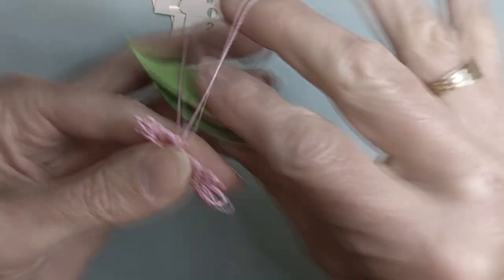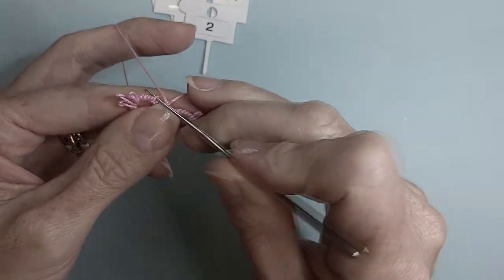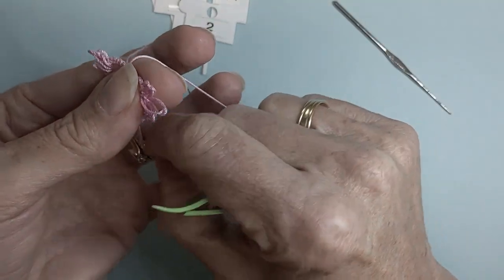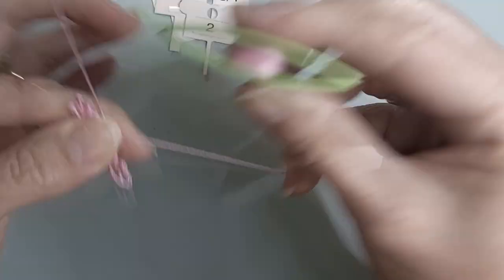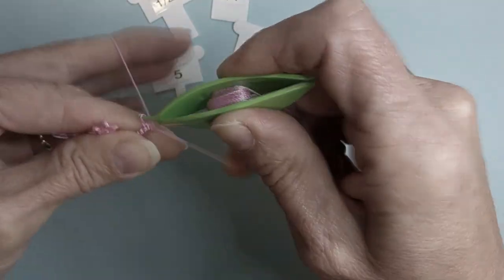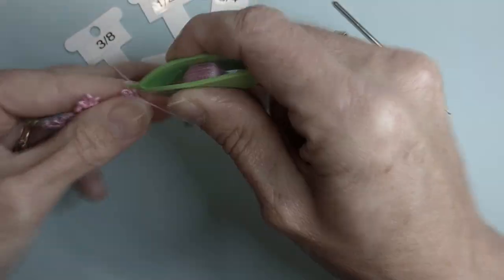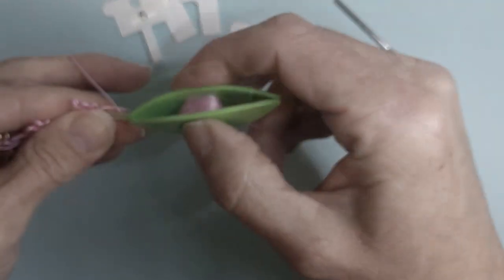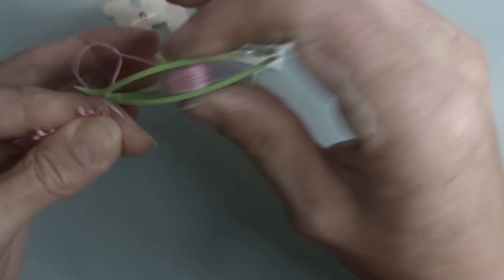Ring D has 3. Joining back to ring C. We're working 7, 5 interlocking picots with a double stitch between each picot. Finishing out our ring with a count of 9.